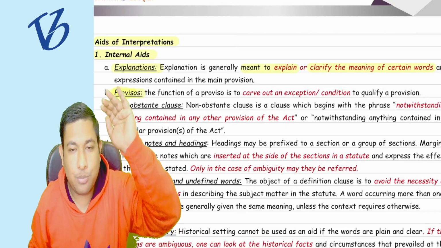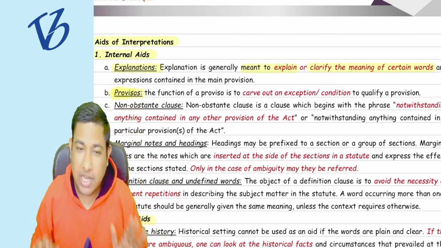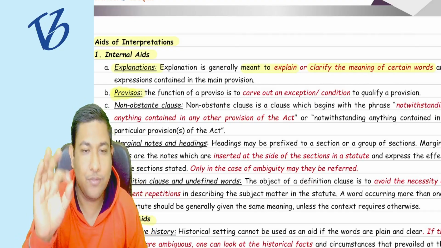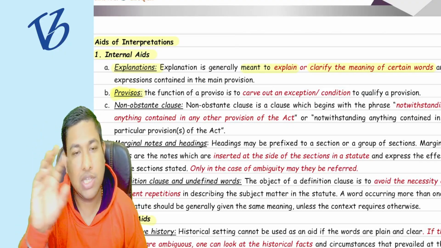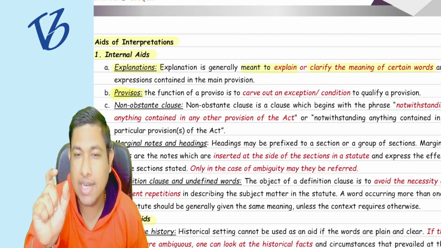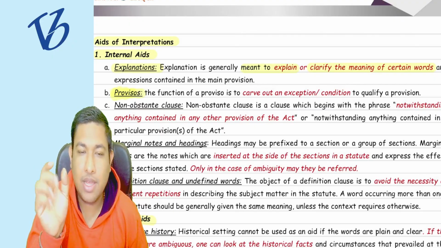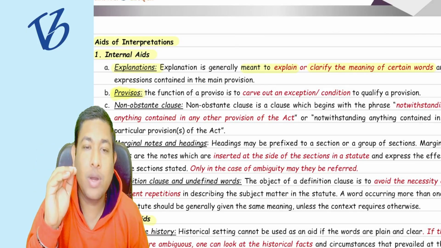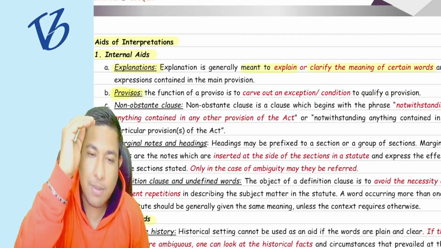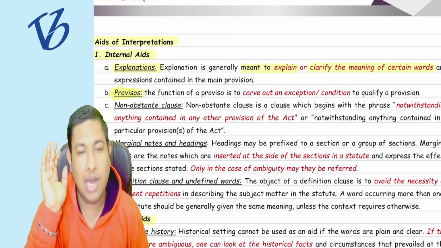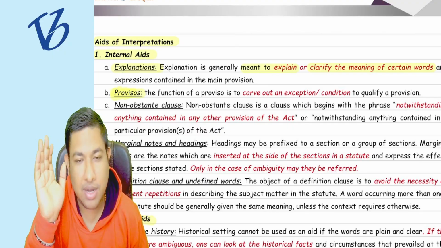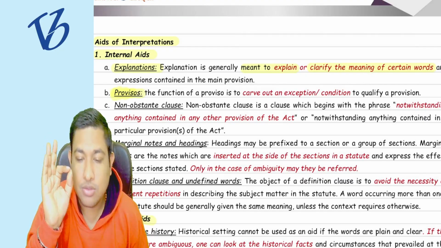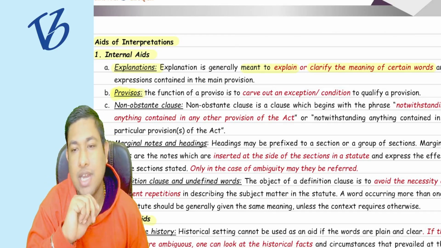So if the other provision is saying something else, but I say that no, it is not to be followed, then it is not to be followed in those particular cases, whatever they describe. So, if the lines "notwithstanding anything contained" are coming, then it is called a non-obstante clause, which means it will have an overriding effect. Whatever the above provision and whatever the subsequent provisions are saying, we do not care about them. We are just going to follow what this particular provision is saying. So this is what a non-obstante clause is.